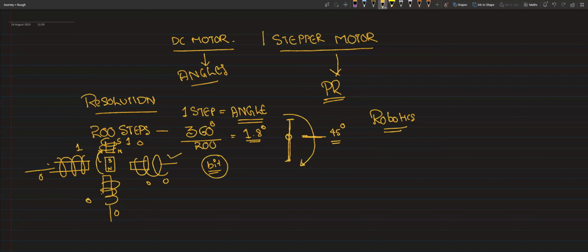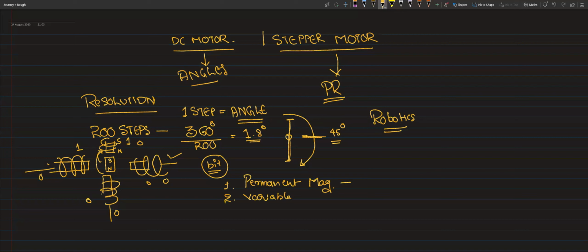In stepper motors, we have various types. One is the permanent magnet stepper motor, and the second one is the variable reluctance stepper motor.